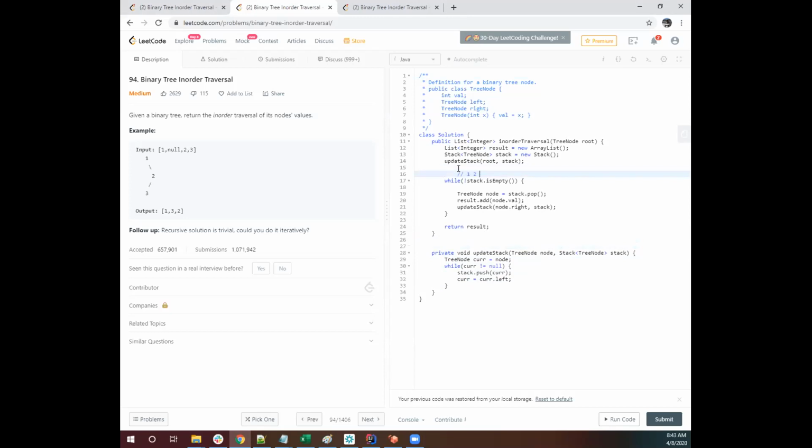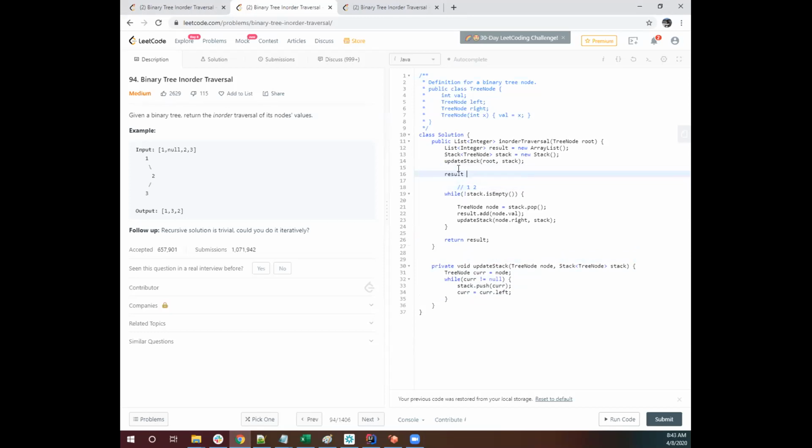Then I removed 4, and let's say this is my result, and I have put 4 there. And if 4 has a right, I simply pass 4's right to update the stack, put that in the stack, and then again go towards its left. So in that way, this traversal will work.